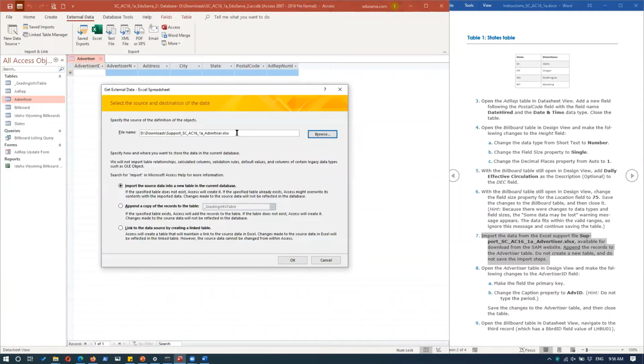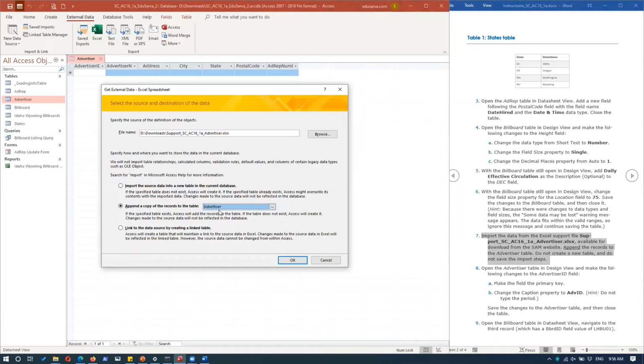Okay, so I have pointed to the file source. The next thing is you need to tell Access whether you want to import it into a new table or you want to add the data to an existing table, which is the append option. So I'm going to select the second option here, and I'm going to select the name of the table, which is advertisers.